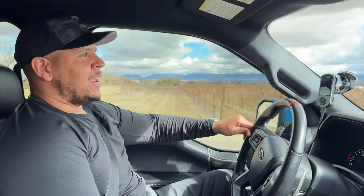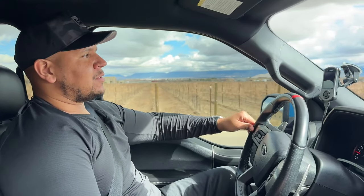So this truck though, if something breaks, it breaks. You know, it's a project. And that's really why we wanted to get this, so we can take it out on the runs with you guys, trailer it across the US, whatever we gotta do, but really be able to have a good time.